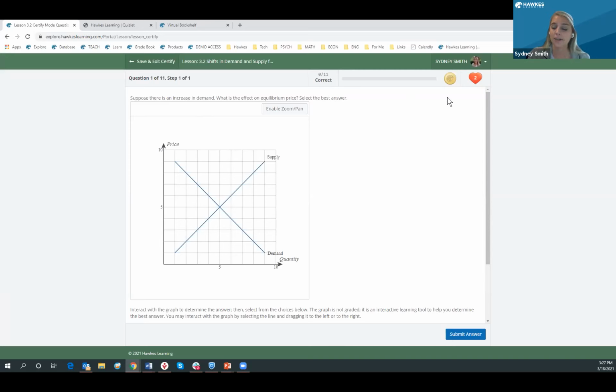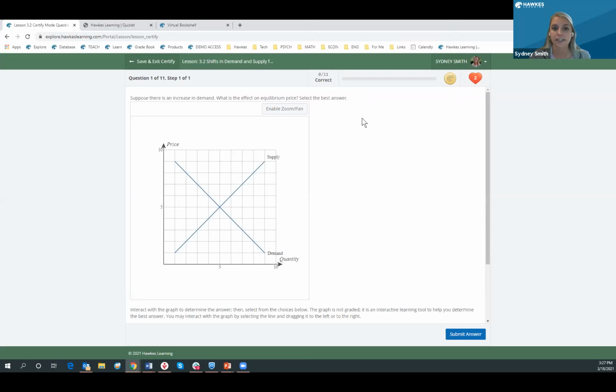But if they do get a 3rd question wrong, or they dip below that mastery level that's set for them, it is automatically going to take the students out of Certify and place them back into practice, where they are then given a customized set of questions based upon what they just missed here within Certify. So this is a more adaptive component of Hawks that's going to take the students back and say, okay, we know you know a good amount of these questions, but now let's focus on what you don't know.